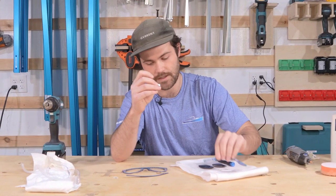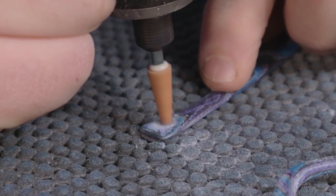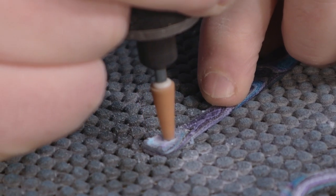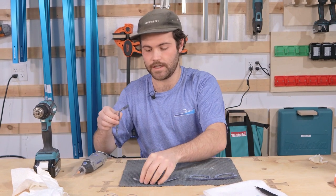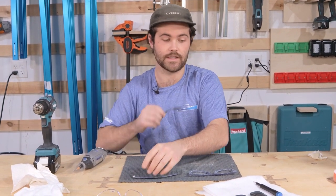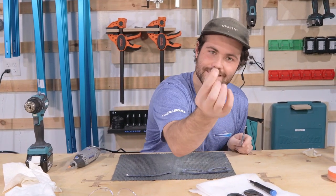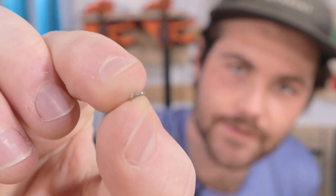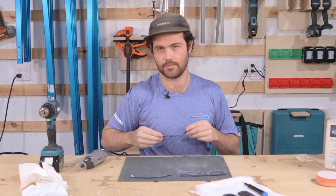And what I'm going to do is take this Dremel and just start to grind out the space for those to get installed. So I got this one all set up. Let's get the other temple done. And then we will drill the holes and get the hardware. And it's just a bunch of these teeny tiny, I don't even know if you can see that. Teeny tiny little stainless screws, and they just screw right into the micarta, and it holds the hardware right in place, and we'll have a pair of glasses.